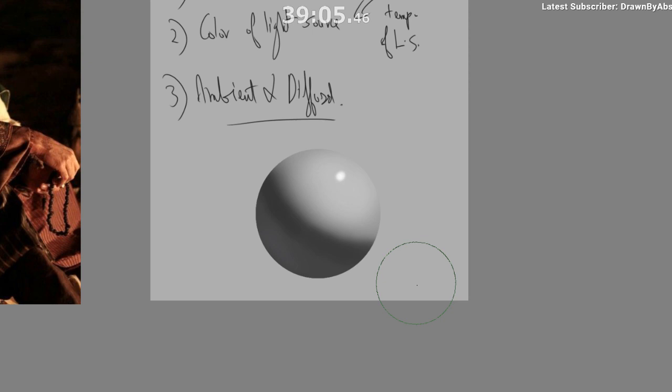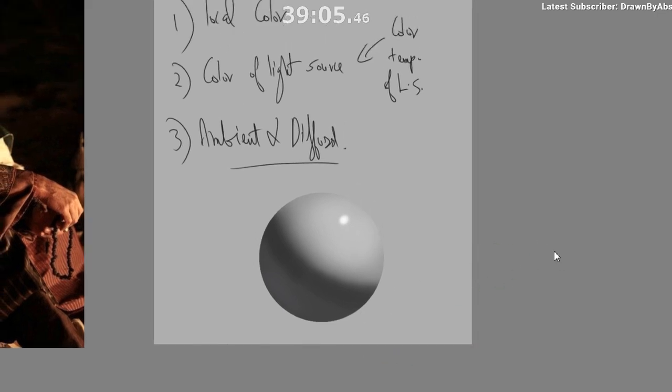So this is in value, and I'm assuming you can do this, because if we can't do this, then color is secondary. That's why most people say do a painting in value first and then do it in color, because when it comes down to it, and this is coming from your boy Nathan Fox. Nathan Fox is a genius when it comes to color. I highly recommend you search any of his information up. He has a great Schoolism course that I take called Design with Color and Light. This guy is a genius.